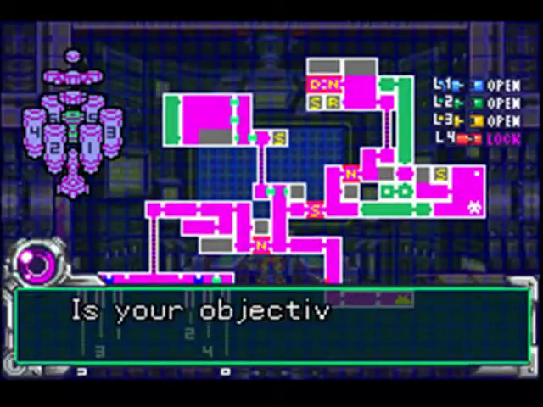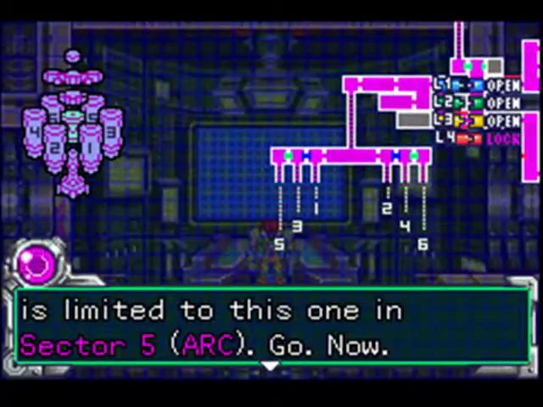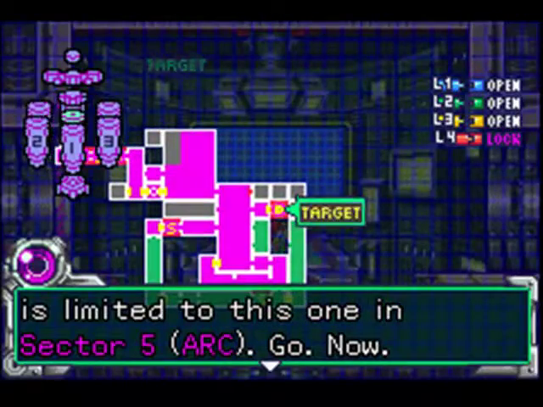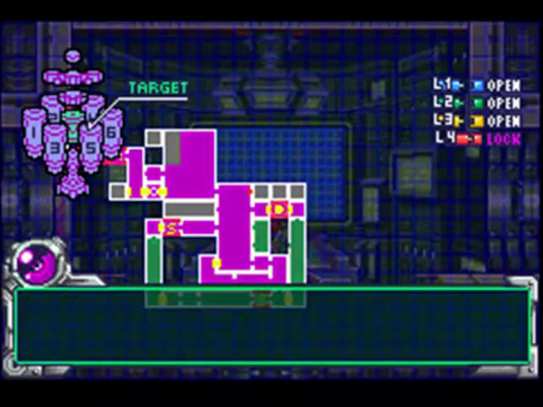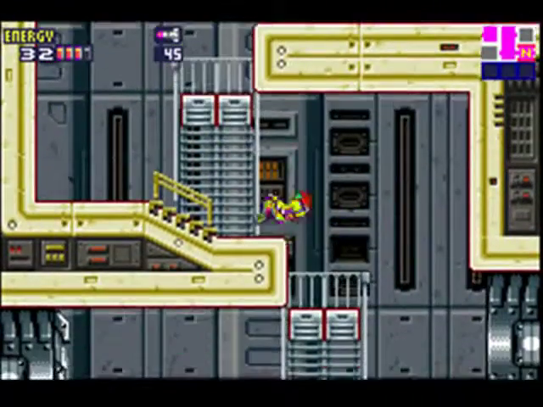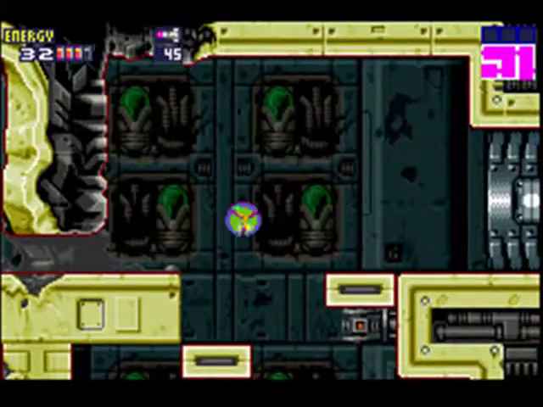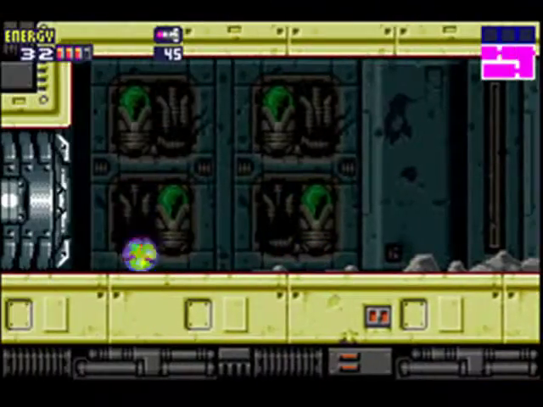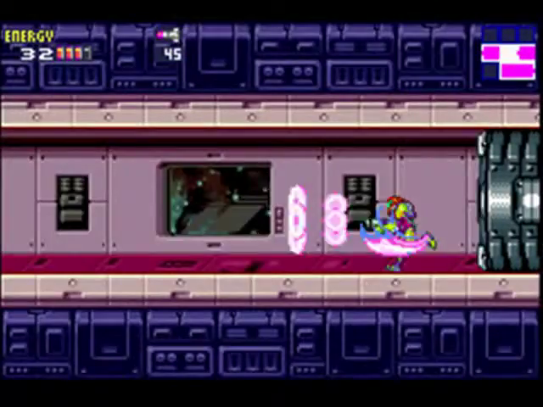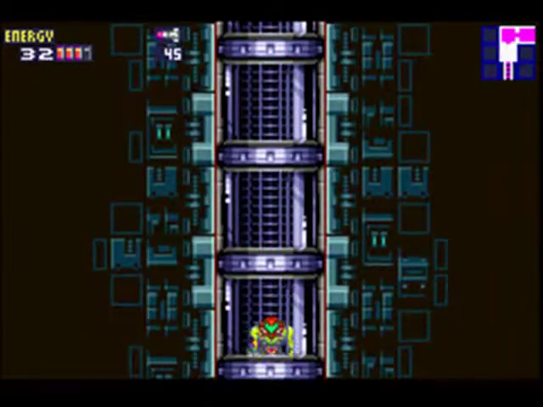Oh, we get power bomb data. So we gotta go back to Sector 5. Yeah, sorry about that phone call during the last part. Honestly, I think it was pretty funny. So, yeah. It's a Lucas thing, I'm pretty sure of it.